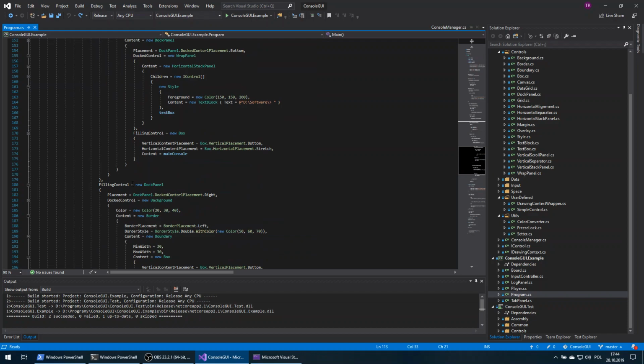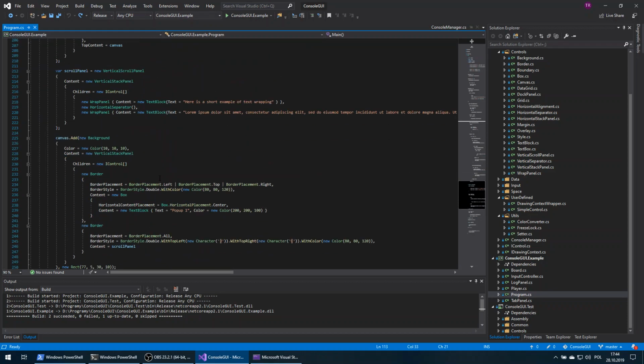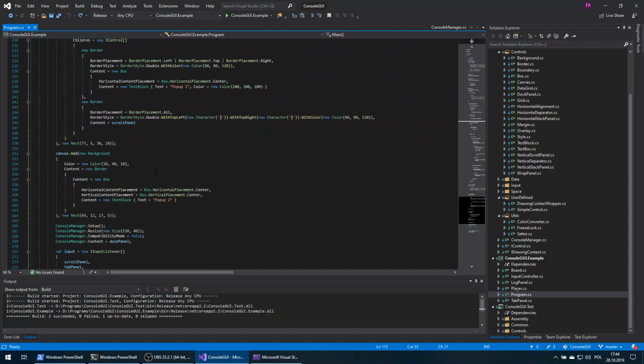The nice thing about this framework is that you don't have to actually manage any notification between the controls yourself. They will notify their parents about some changes that happen within them automatically. So for example, if you have a text box and you change the value within it, this text box will notify its parent, and it will travel up to the console manager, and the console manager will redraw it. So you don't have to actually redraw the screen every time something changes within your layout. This is actually quite an important thing, because whenever something changes, it doesn't mean that the whole screen will be redrawn.